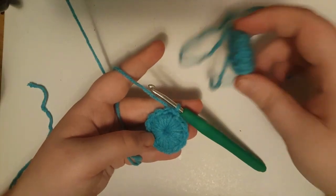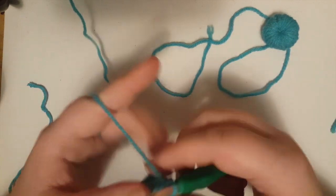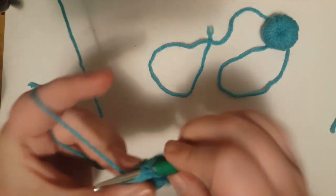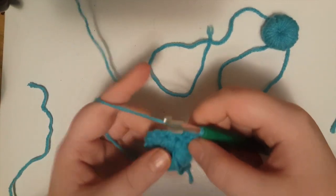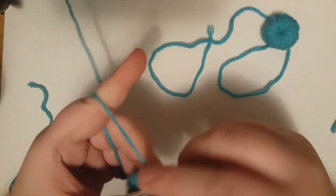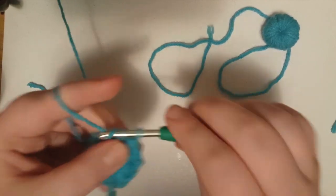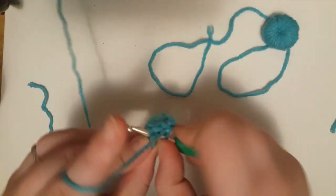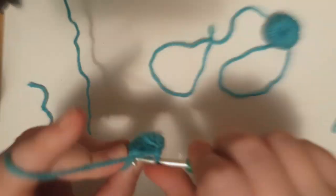Now we're going to give our button its more rounded appearance, and the way we're going to do that is we're going to chain 1 and then single crochet into the first stitch. And then we're going to skip the next stitch and single crochet, skip the next stitch, single crochet. You can kind of see how we're going. So we're just going to skip a stitch, and then single crochet into the next, and it'll slowly start pulling itself towards the middle.